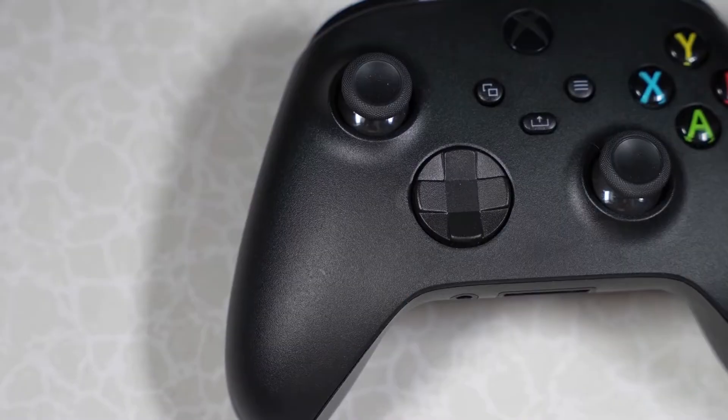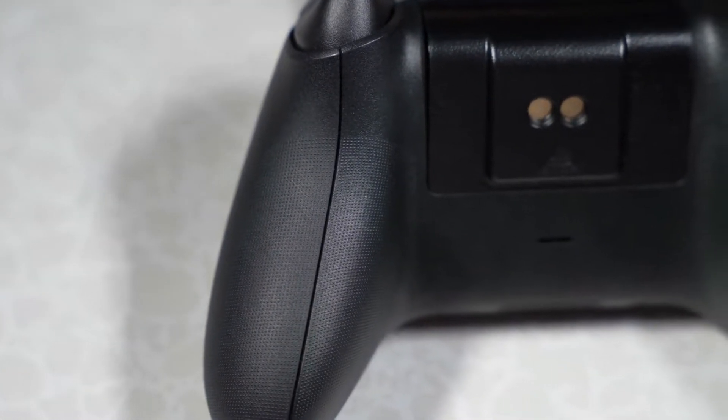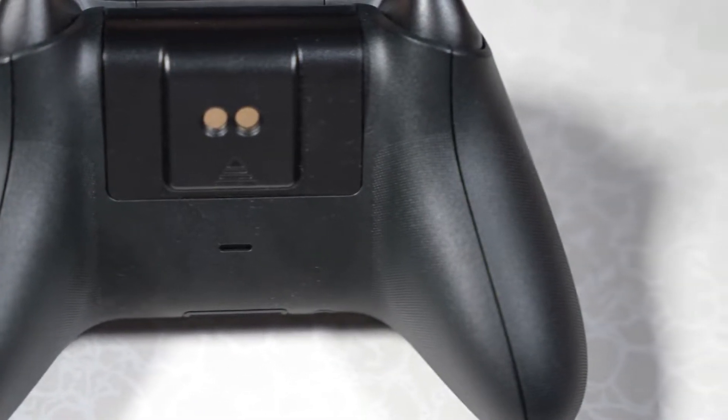Next, I'm going to talk about the Xbox controller. The front of the controller feels very similar to the DualSense, but the back grip is slightly rougher. The overall size is bigger than the DualSense, and I actually tend to like that slightly more. In terms of battery, it comes with removable AA batteries. If the battery runs out mid-session, that can be very inconvenient. However, I did purchase a third-party rechargeable battery pack that slots right into the controller, which helps with that.